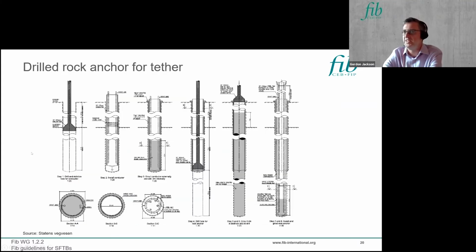Looking at anchors drilled into rock, if you're using a tether, then there's a very high load in those tethers, which needs to be reacted into the seabed. And if you start looking at things like gravity bases to resist that tension, they become very large.